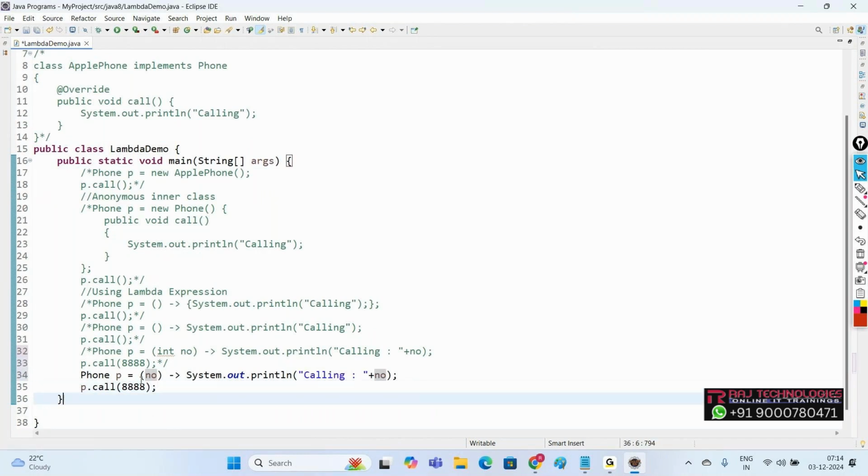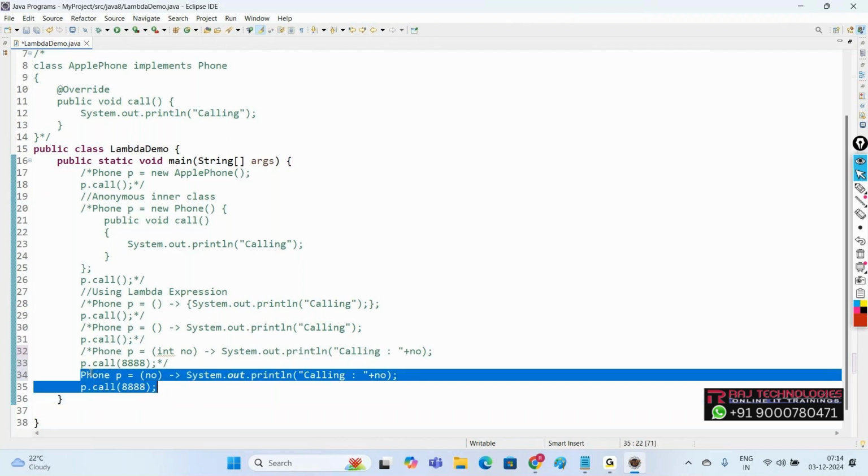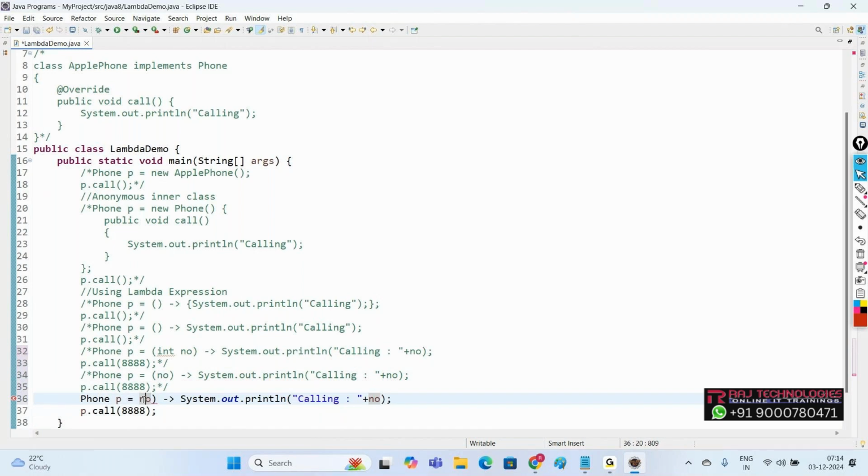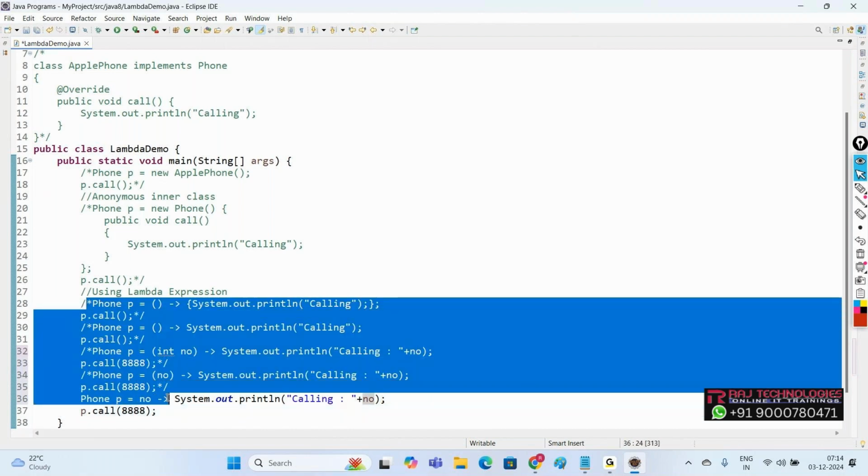Then if the method is going with only one argument, you need not provide the parenthesis also. Even this parenthesis is not required if the method is taking only one argument. So these are the different syntax rules we have related to Lambda expression.